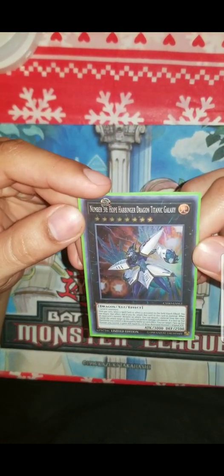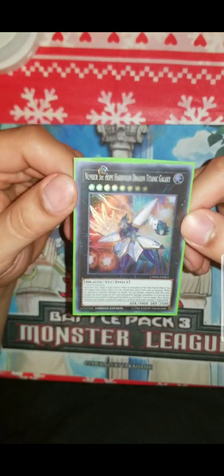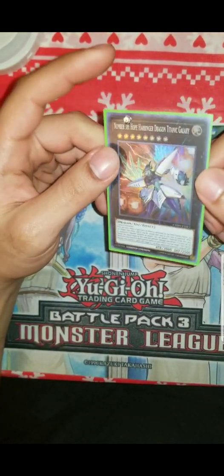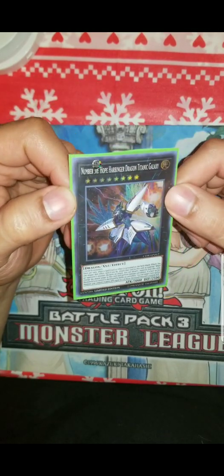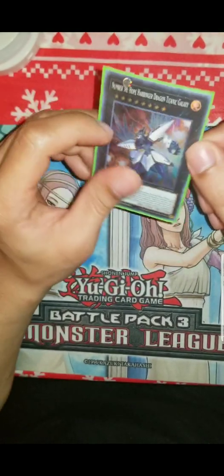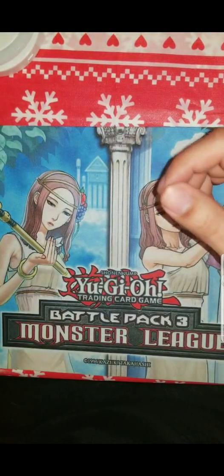Next, number 38, Hope Harbinger, Dragon Titanic Galaxy. He's a staple in every deck that spams level 8s. If you want, you can bump this up to 2 because it's a really good card. I kind of will put 2 in this deck. But that's about it. You guys could mess with the extra deck however you want.